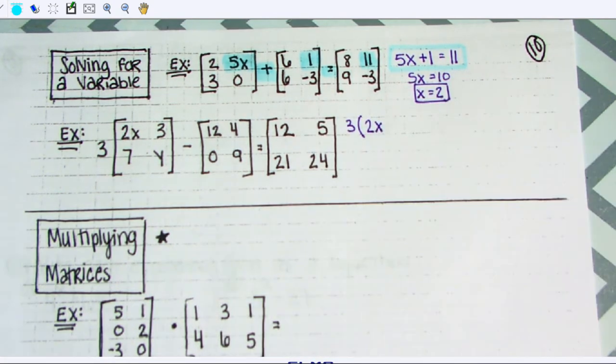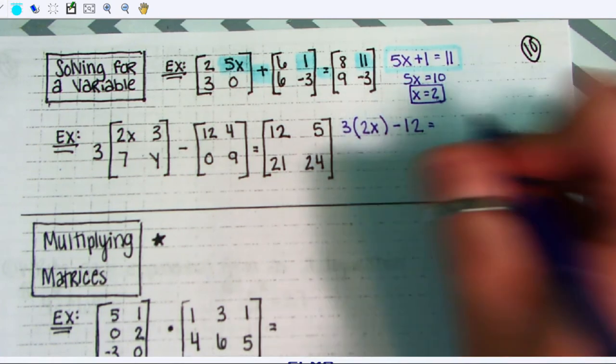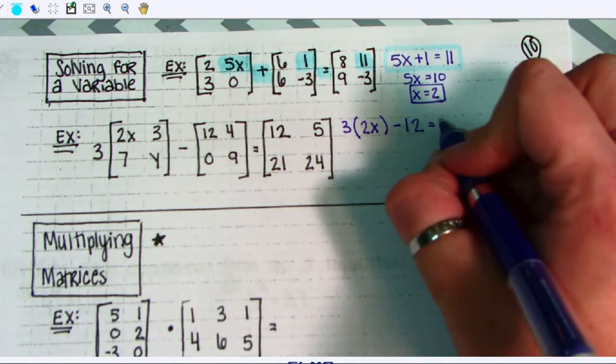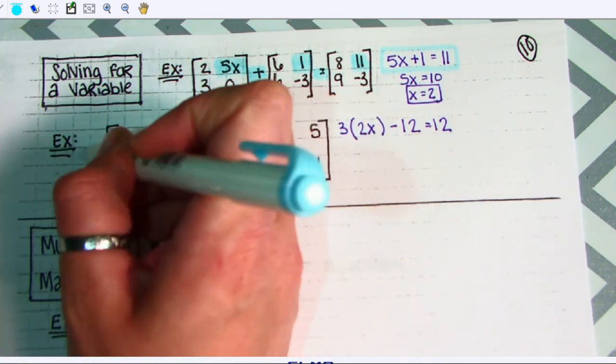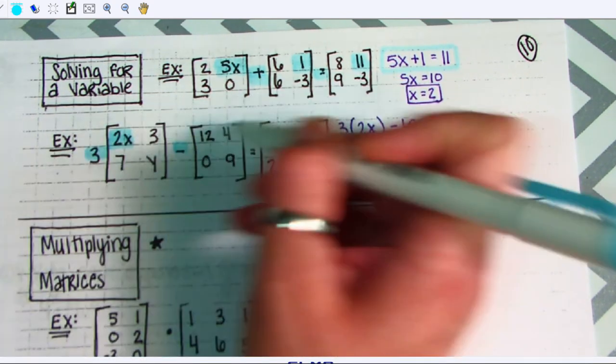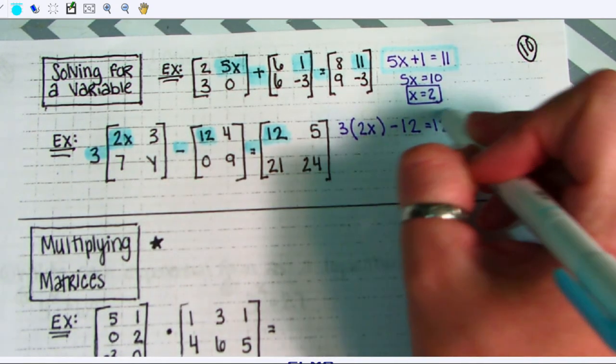Okay, is that going to be in my parentheses? Okay, good. I'm going to close those. Minus 12. So what happens in this problem, the 3 is on the outside. The 3 is also only with the first matrix, which means when I'm building my equation, I can only multiply matrix number 1 by 3. So I do 3 times 2 minus 12 equals 12. That's how I get this first equation.